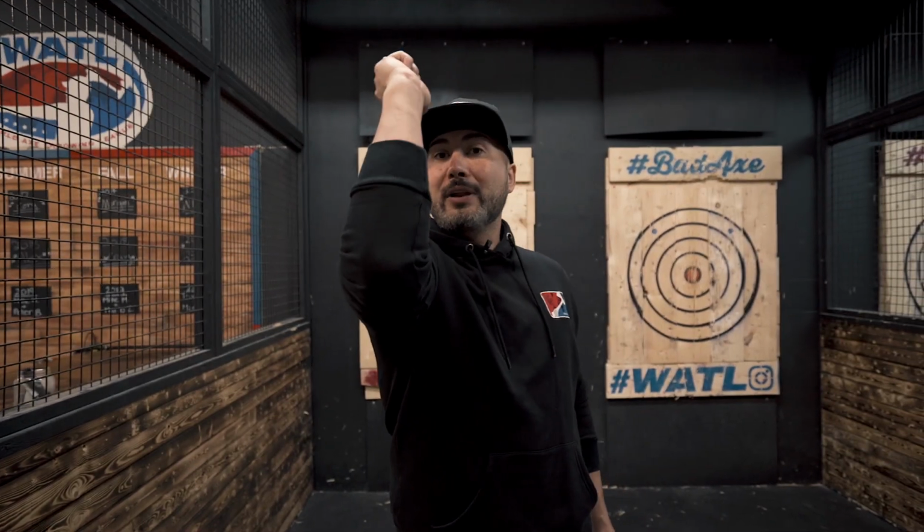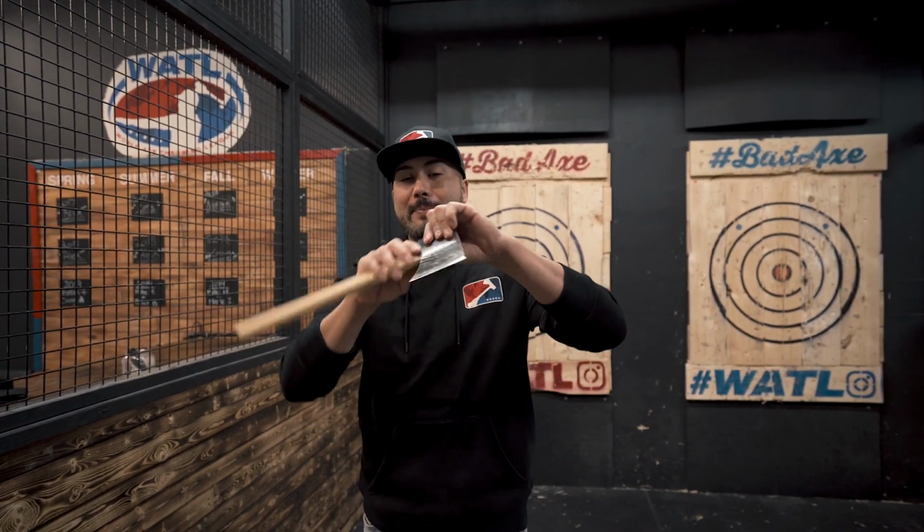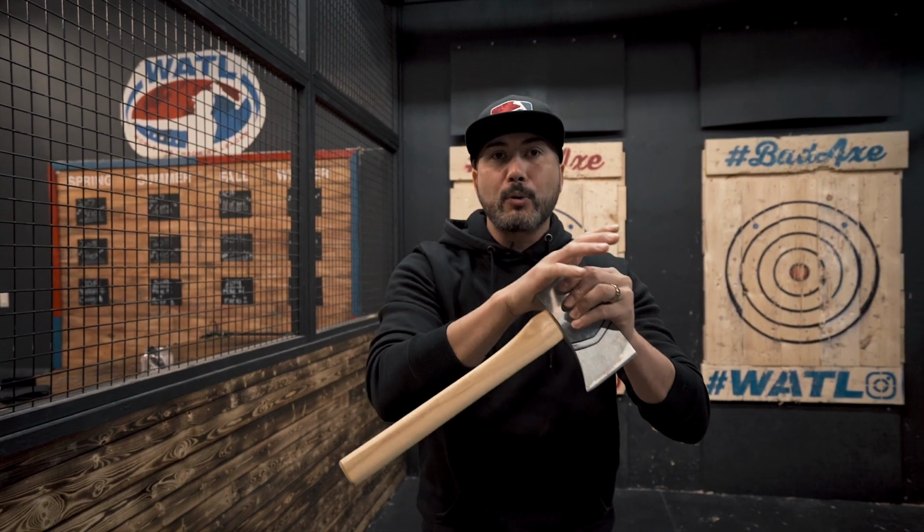So the actual movement you want is you want to stay square to the board, you want to stick your elbow out, and you're honestly throwing darts. These axes are so sharp and so well built, where it has the proper weight, it has the proper handle length, where you can throw it from the 12-foot mark that you can honestly just release. Let me show you what I mean.